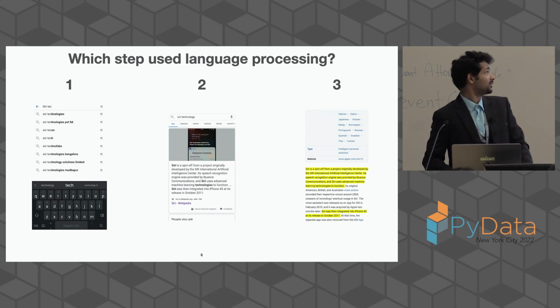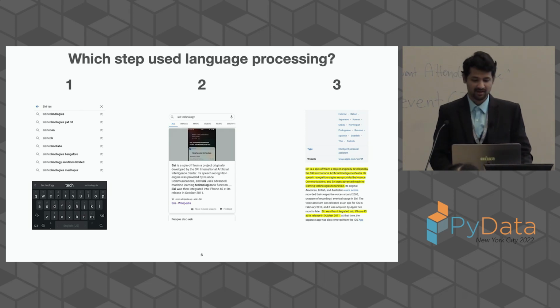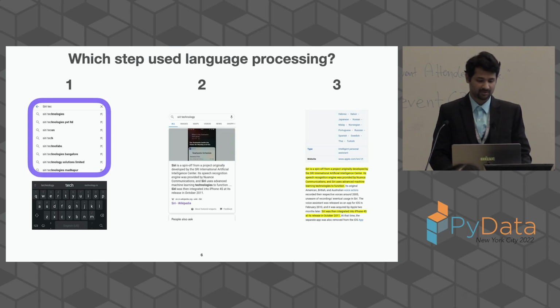So if you think it's one, can you raise your hand and give me a show of who all think that? All right, a couple of people. How many of you all think two is a part of it? All right, a few or more. And then three. All right, so we don't have strong confirmation thinking any of these are largely using a lot of language tasks. So I'll tell you that all three are actually using language processing in some form or the other.